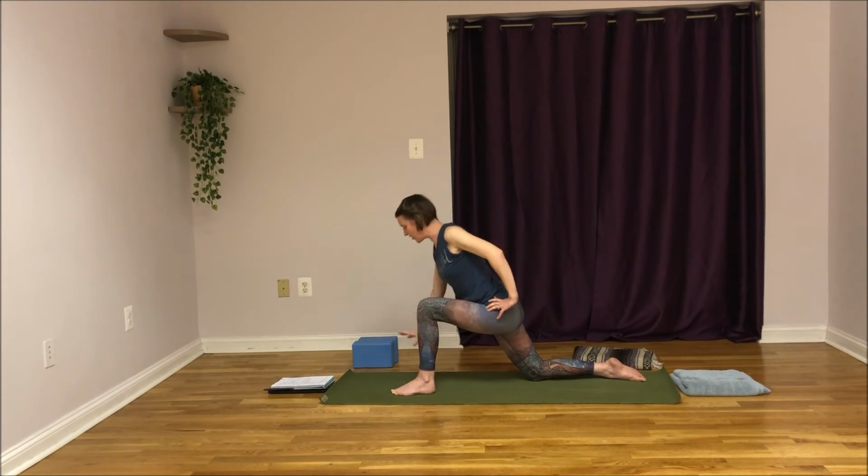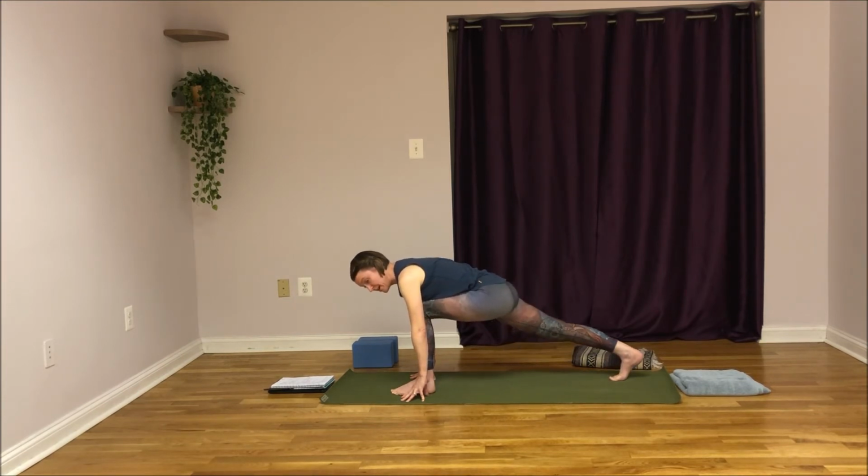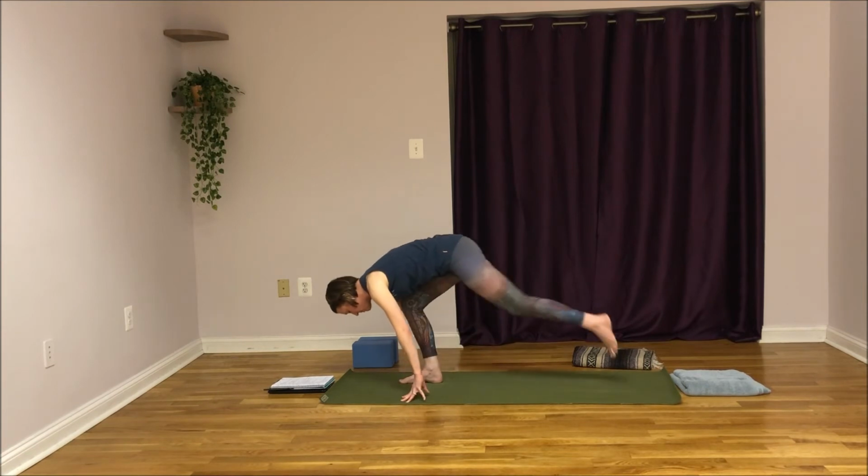As you exhale, slide your elbow back up to the top of your knee. Turn towards the front and release your hands one by one towards the ground. So what we're going to do here is turn the back toes under and lift the back knee up. I'm going to switch sides real quick to give you a better visual.